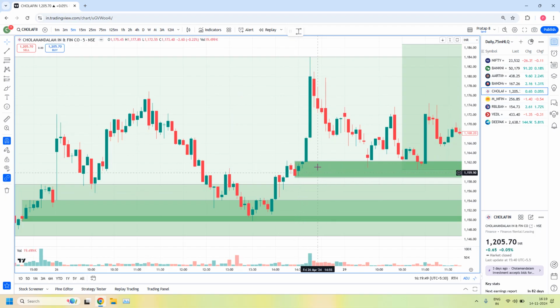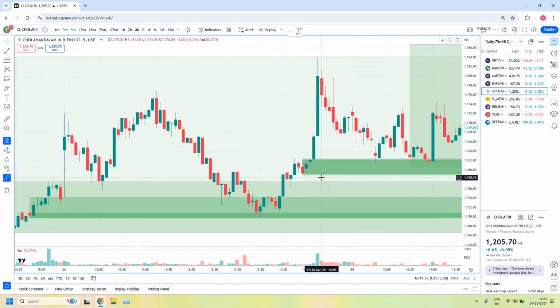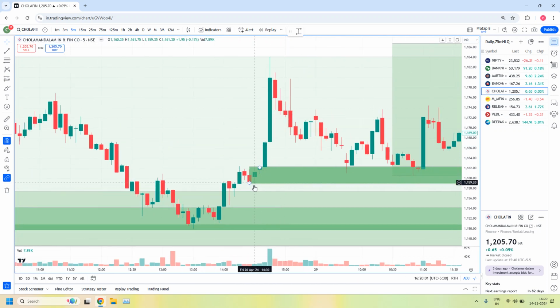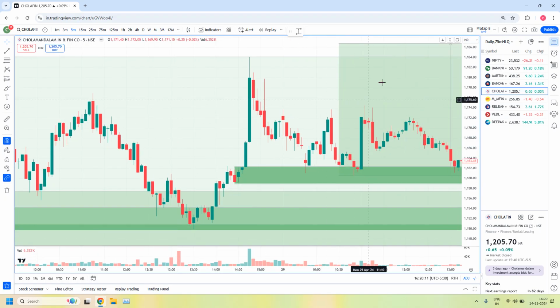And also it is a high liquidity zone. This 5-minute zone is also a high liquidity zone. I already verified with our supply demand zone chain for Cholamandalam Finance. Our software also suggested this: a drop, 2 base candles and a rally candle. And of course, this high liquidity zone is also a horizon for this entire 75 minutes high liquidity zone, this 5-minute zone.